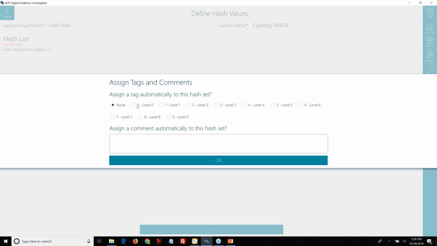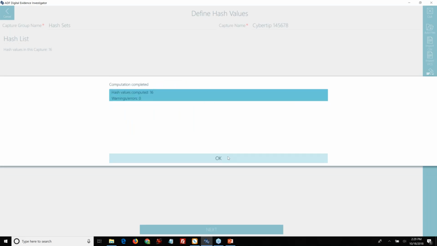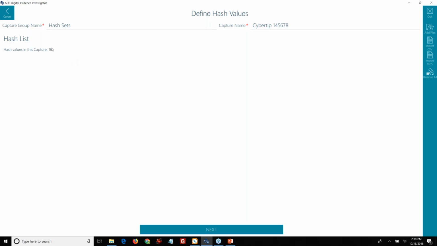And if you're doing child exploitation and you're going along the lines of the Project Vic categorization, with your 1 being child abuse material, 2 exploitation, 3 anime, so on and so forth, I could say, yeah, I know these are child exploit or these are child abuse material. Select the number 1, and I could also put in a comment if I want for cyber tip. I hit OK. It hashed the files that are in there for me and brought those in. So now there's 16 hash values that it's going to look for. But I have my own list of hashes that I want to bring in as well.